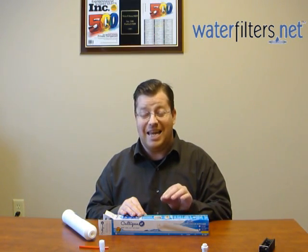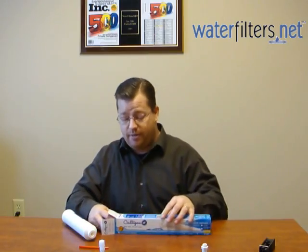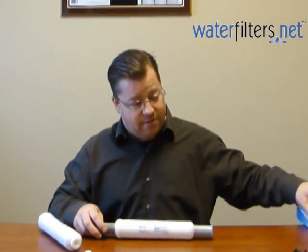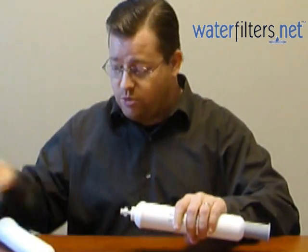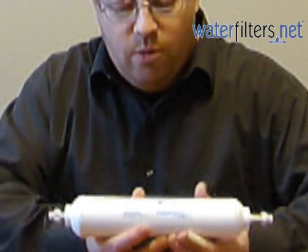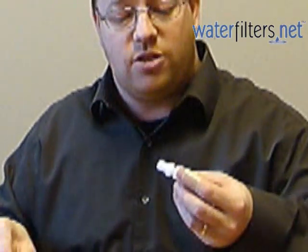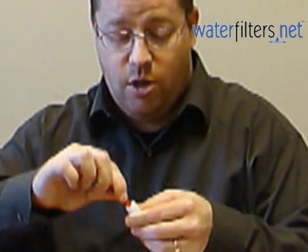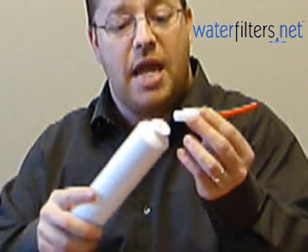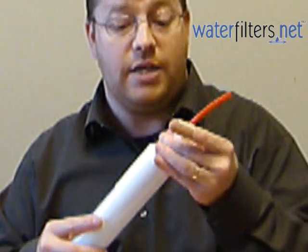this will continue to work in 99% of situations, even if you are not really familiar with the new fitting arrangement that you will see when we open this box. So let's take a closer look at it. Here we have the IC100. These gray things on the end are just protective covers — remove those and set them aside, throw them away, we don't need them. The IC100 used to have female pipe threads on the end, and you probably had some form of a compression fitting which would have your water line in the compression fitting, and the male pipe threads would screw into the female pipe threads on your old IC100.